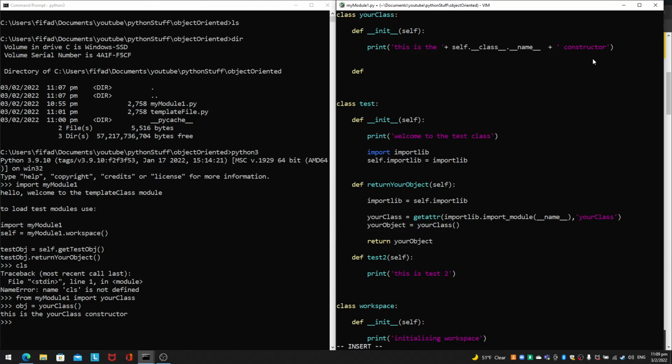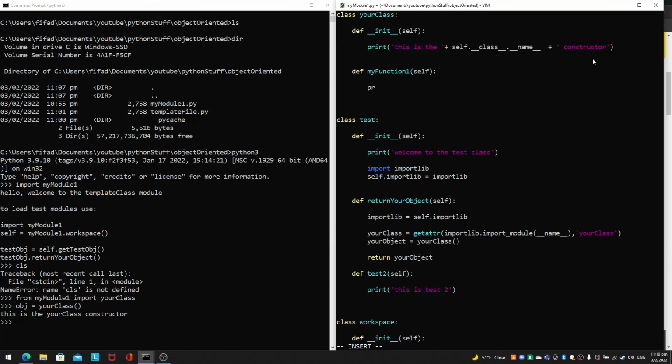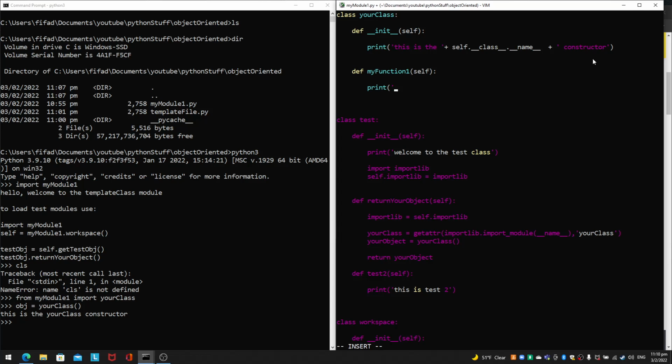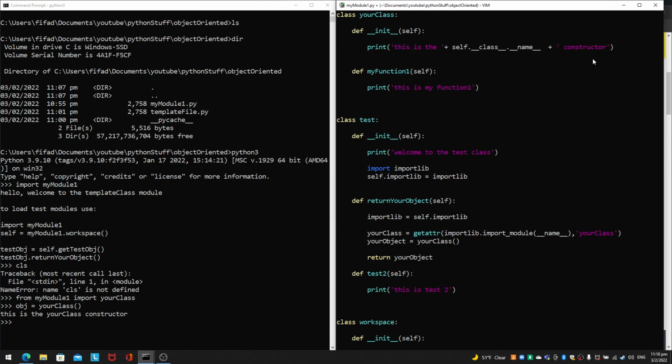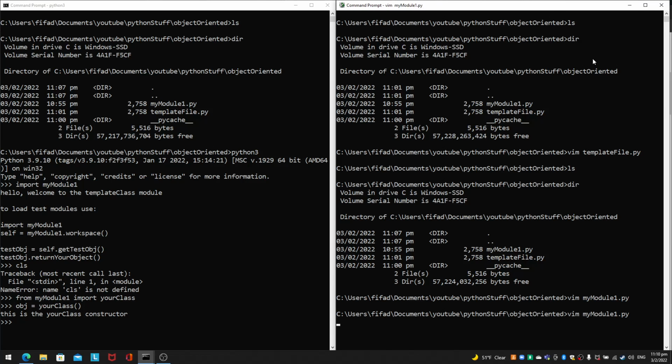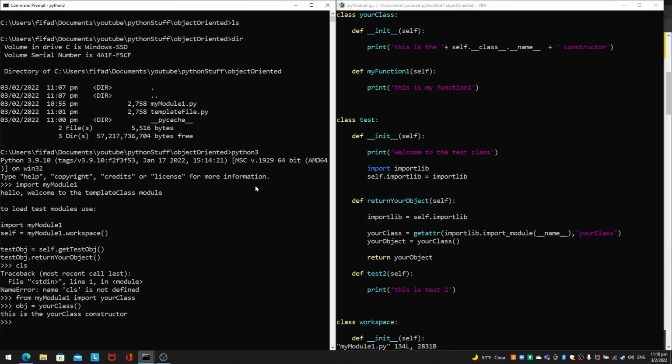Let's say we want to make a new function, my function1, that just prints "this is my function1". I will need to get rid of this and replace it.